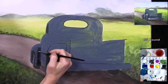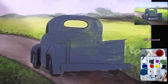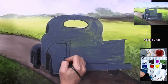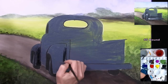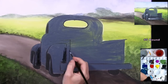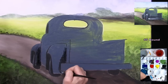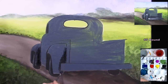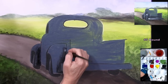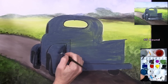So this is just going to be on the back side of this wheel well. That looks good. I'm going to pick up a little bit more black and my custom blue to put this dark area in through here. So again, if my light source is to the left and up, this is the area that I would think is going to be the darkest, so that's where I'm headed with it. And I'm going to just rub this in so it blends into my blue like that.